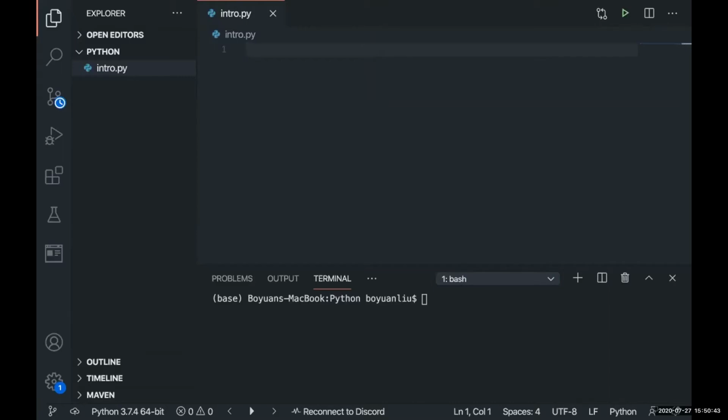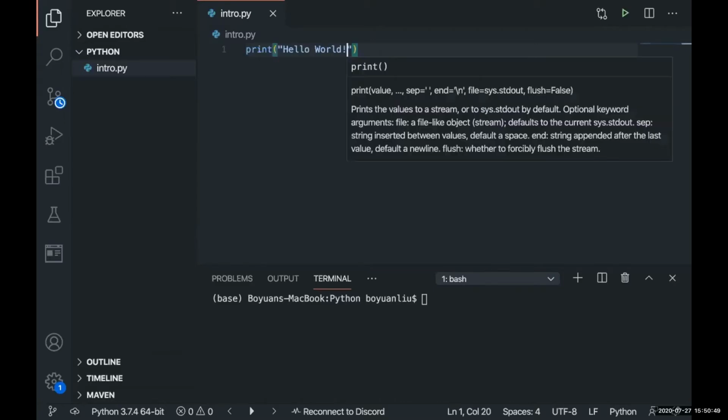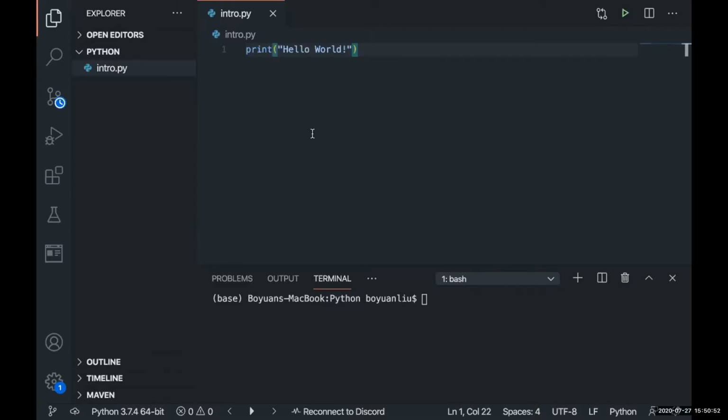Let's start by writing our first line of Python code, and as always, we'll start with hello world. I don't recommend you download all the software, because you need to download Python itself as well. On a MacBook, Python 2 should come automatically, but I'm also going to use some Python 3 syntax. So I still recommend using Replit instead of this external code editor. The reason I'm using it is because it loads faster.